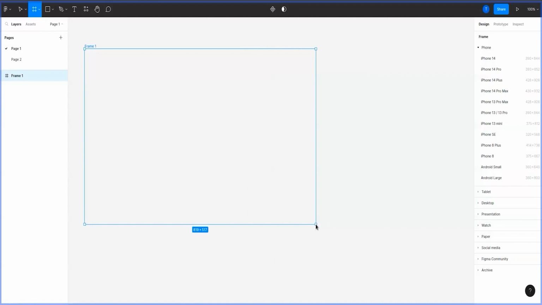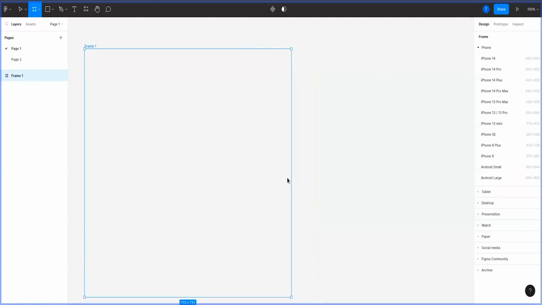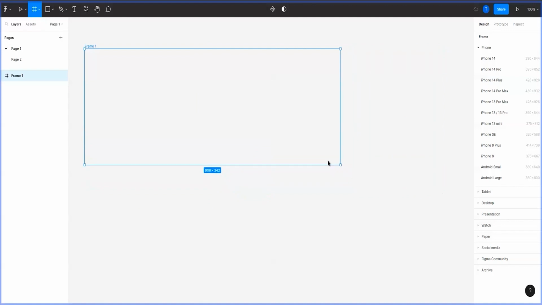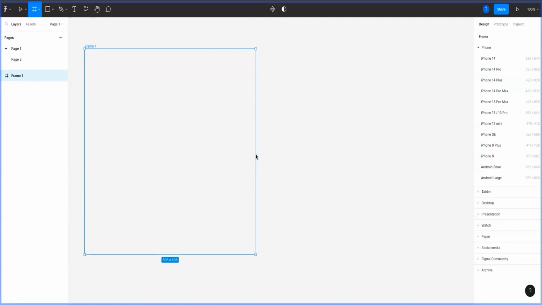And if you hold shift, you'll only be able to make a square. Right now I'm not clicking any shift button, so you can make it any way you want. But if you hold the shift button, it will only make a square box for you. So shift is actually about making things symmetric. Just take an understanding of this.